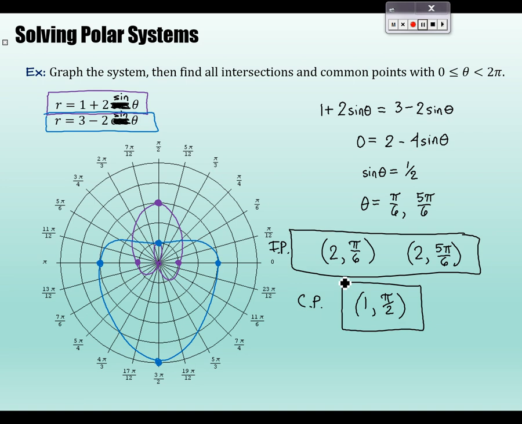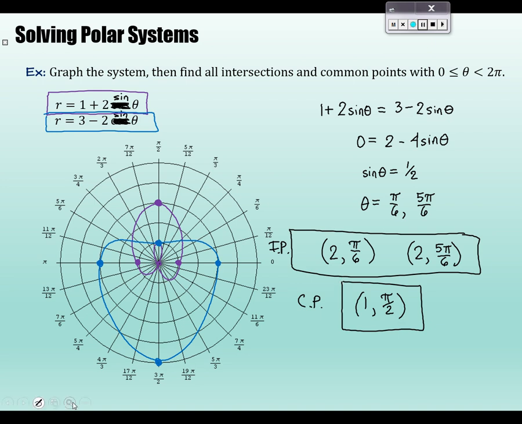All right? And like I said, technically all 3 of these points are common points. Maybe if we had a Venn diagram, intersection points would all lie inside of common points, but whatever. It's really just a grammatical discussion. We just want to somehow acknowledge that this is happening, so we'll give it a name. Let's call them common points. There's nothing inherently special about those names. All right, that's cool.